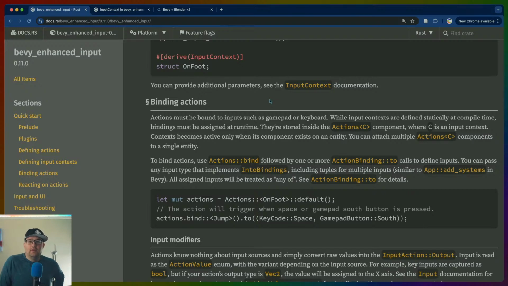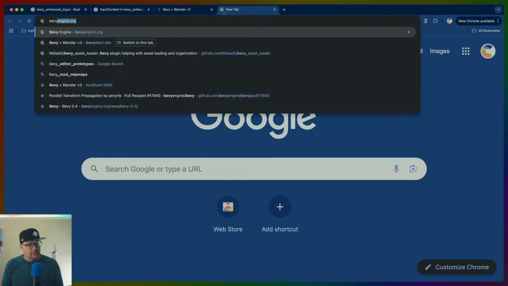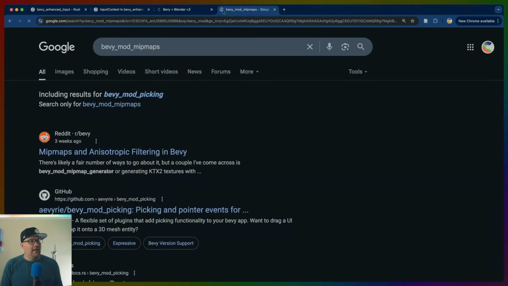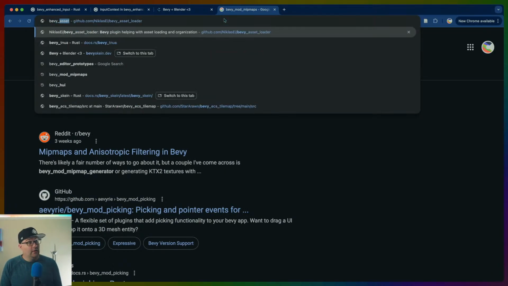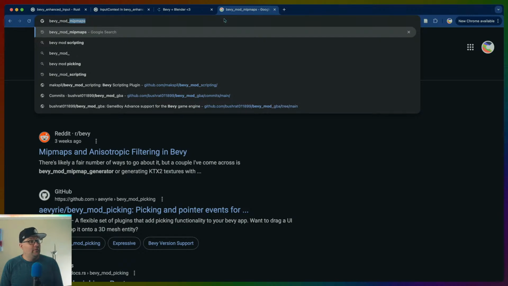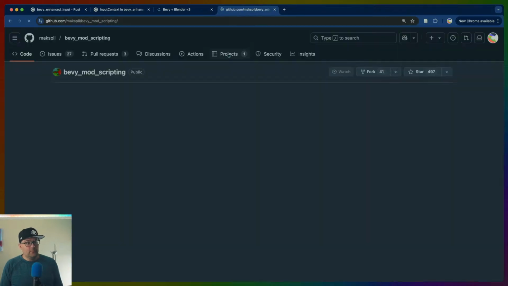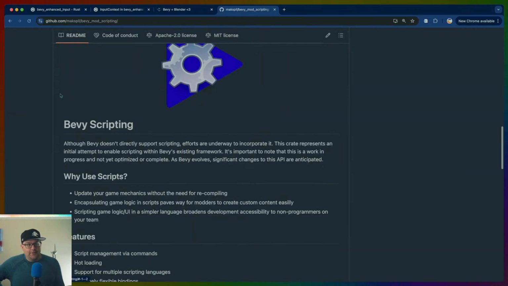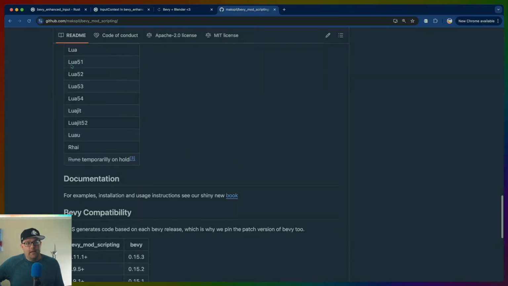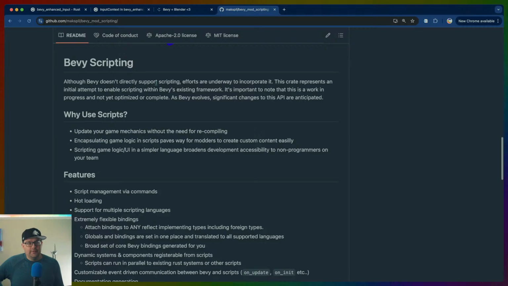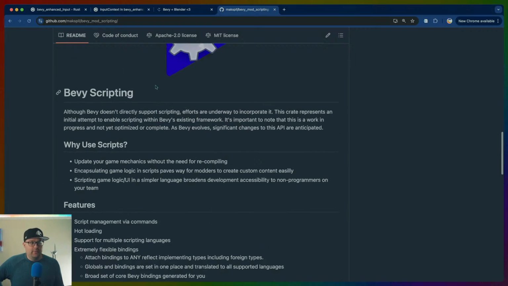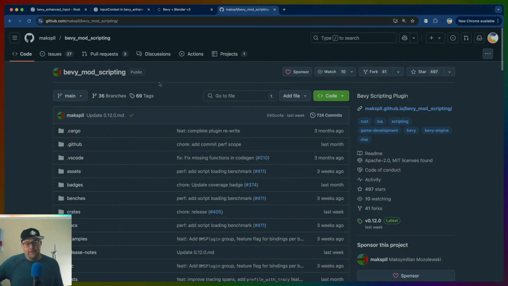Yeah. Do you need to recompile the game for adding a new mod? Minecraft doesn't. We can even use Lua for modding. You can use, so the thing I just showed uses Lua. That's not what I wanted. That's a different thing. Bevy mod scripting. Bevy mod scripting allows you to plug Lua into your Bevy game in a variety of ways and use Lua scripting. So you wouldn't need to recompile if you were using Bevy mod scripting, for example, or had your own similar support for it.